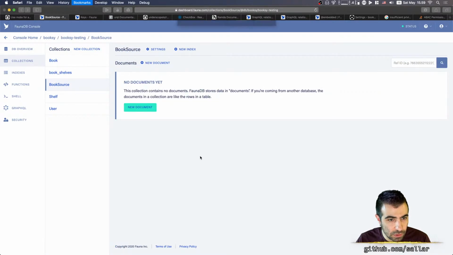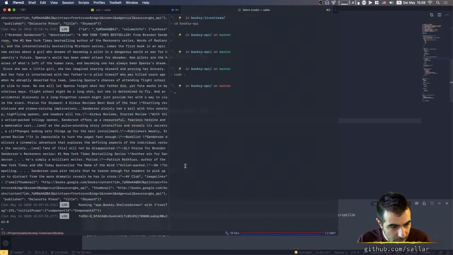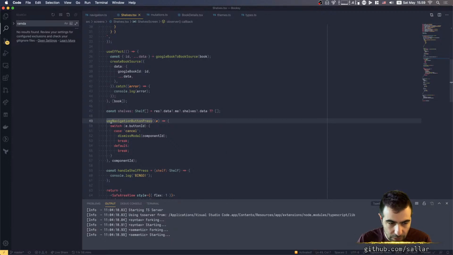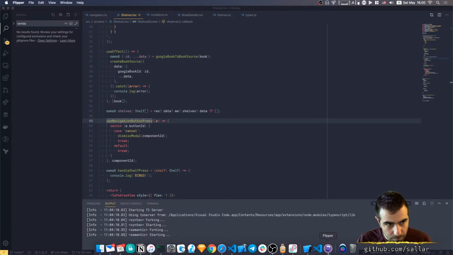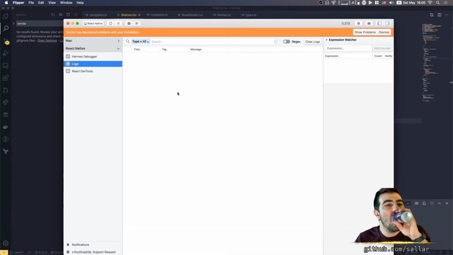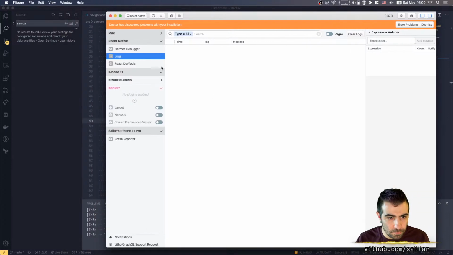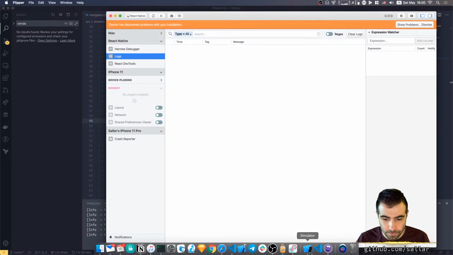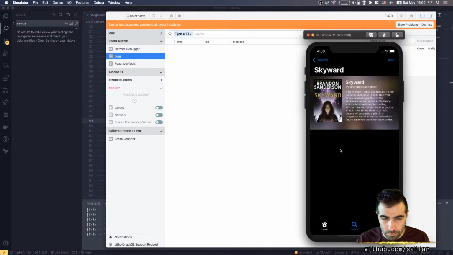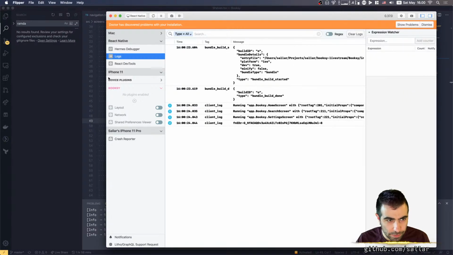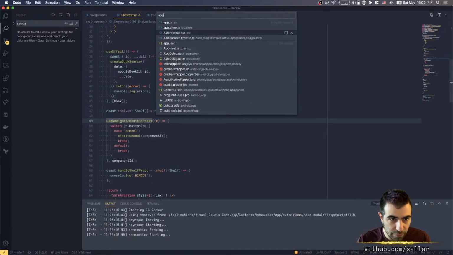Book source. Oh, come on, what the hell is happening here? Okay, I really don't like this logger, so let's just open a proper logger. Okay, let's just remove this log.